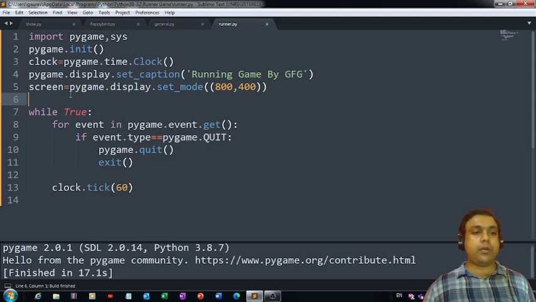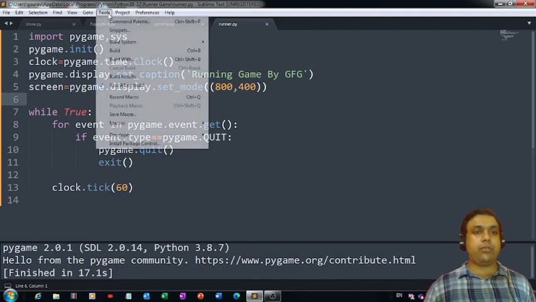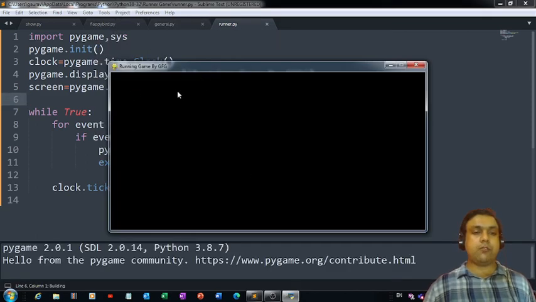Now I would like to introduce to you guys the concept of surfaces. See, the window which you are able to see over here is a display window. You can have only one display window for one game. Now, if you want to create some more windows, you can make use of surfaces. There is a thing called surface, which is pretty much similar to this display window. But suppose you have five different characters you want to bring on this display window? For each one of them you can have a separate surface.